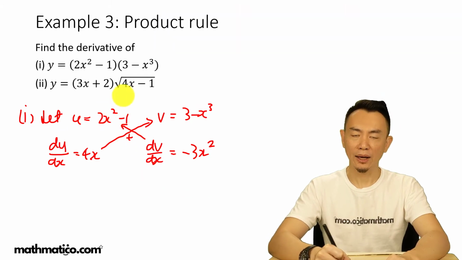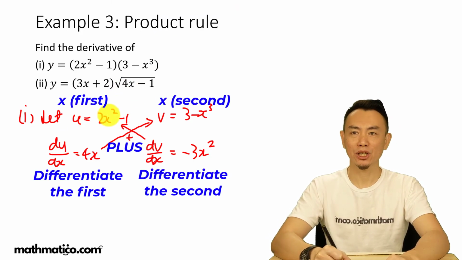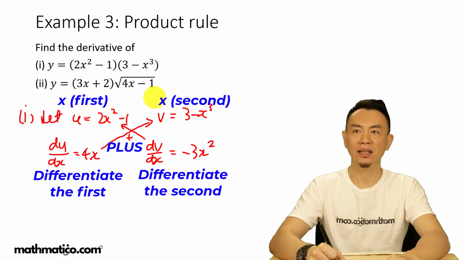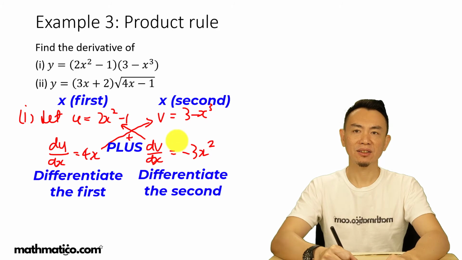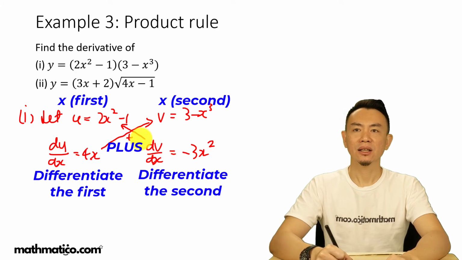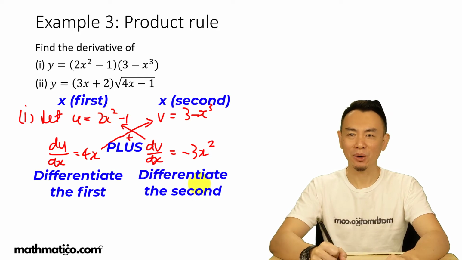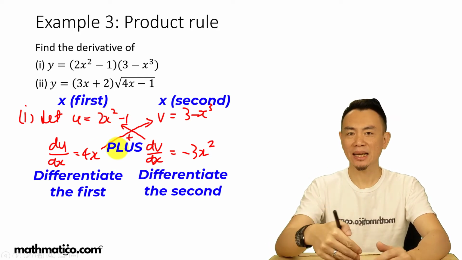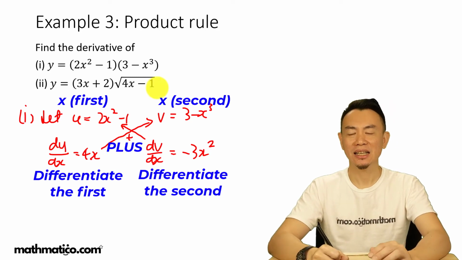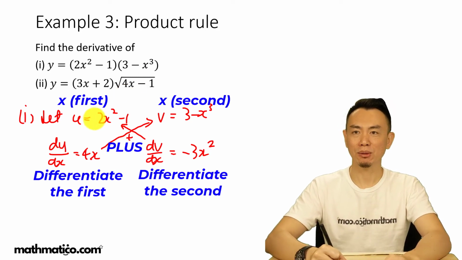So I will always lay out my expressions like this: u on the left, v on the right. Differentiate u, you get du dx right below. Differentiate v, you get dv dx, write it below, okay? And then I will multiply it this way plus multiply this way, okay? This is how I always write it. So that kind of helps me remember the steps using the layout, okay? That's one of the very effective ways to help us remember.